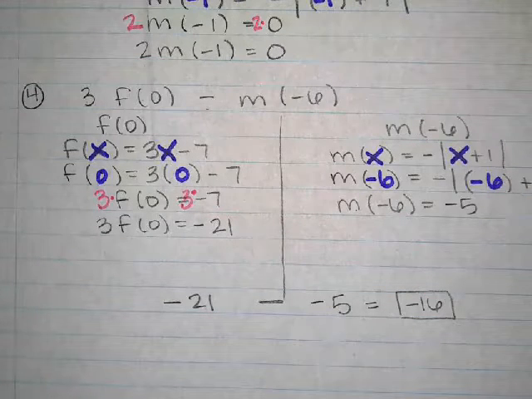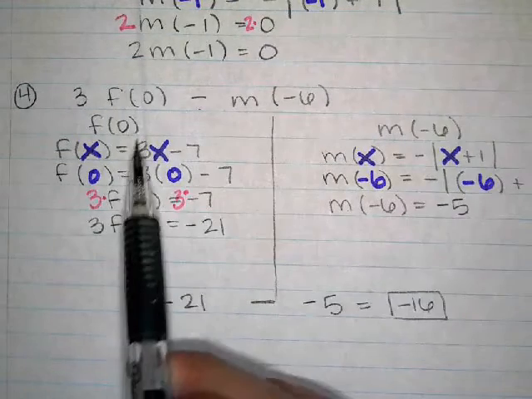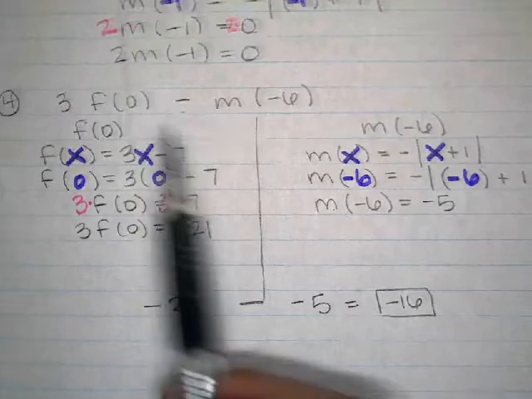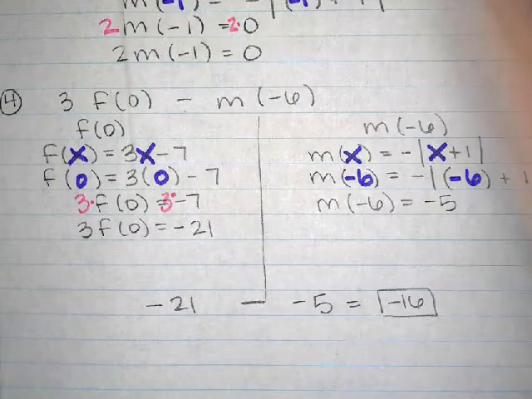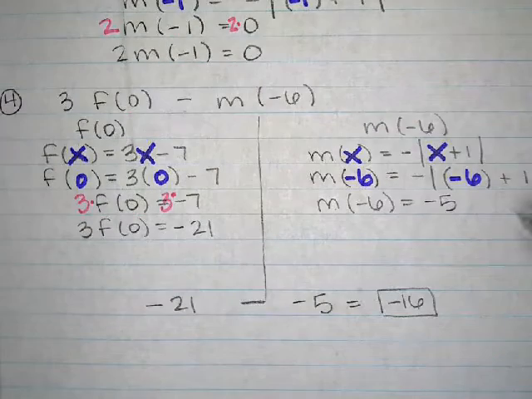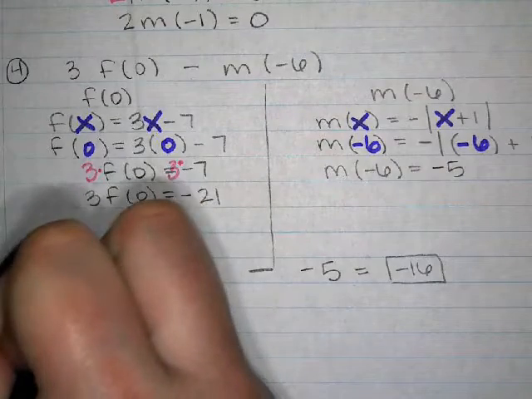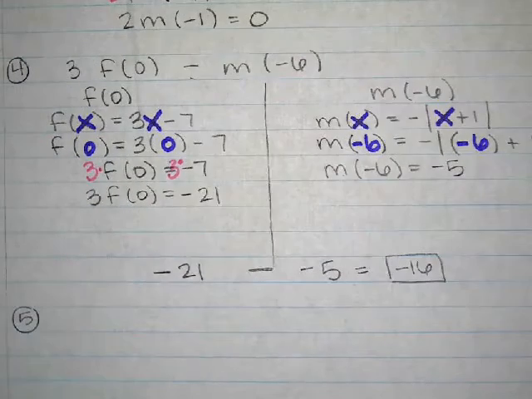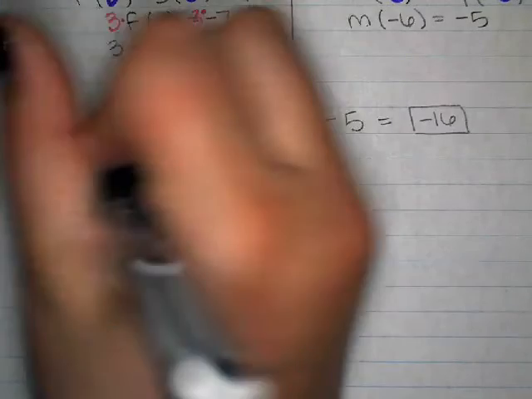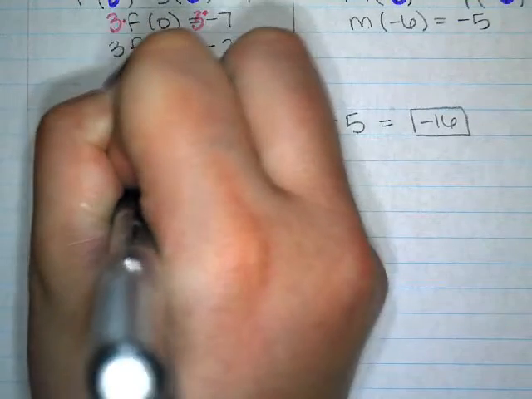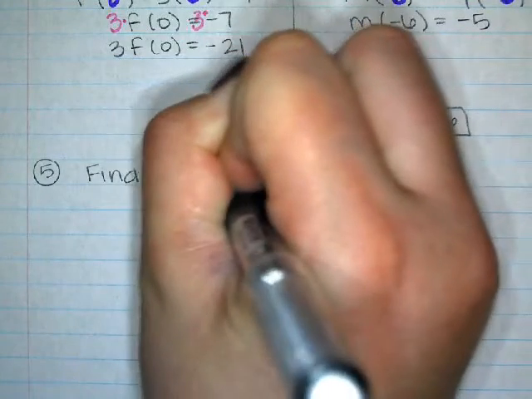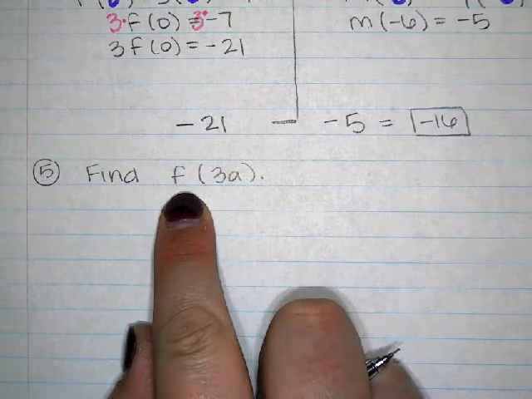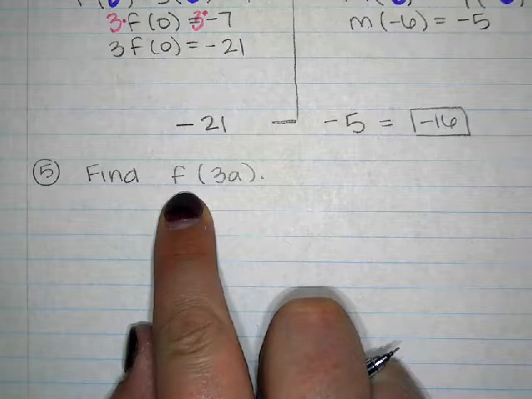And we left off on example 4. So yesterday we were taking the different functions and plugging numbers into them, and today we're going to do something similar, but we're not just going to plug numbers in, we're going to be plugging letters in. So today we're going to start off on example 5, and example 5 says find f of 3a, and we're still using the same functions from yesterday's notes.